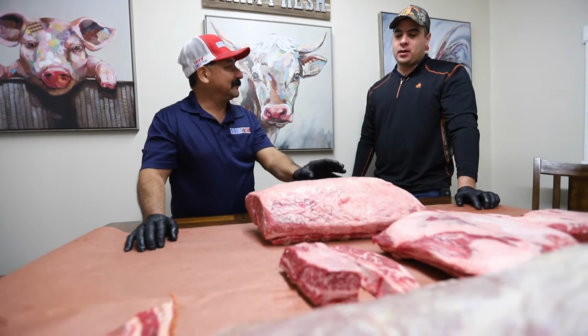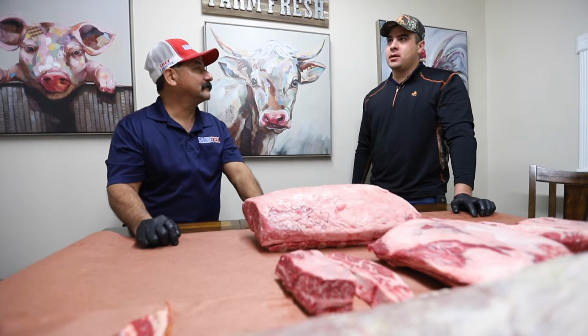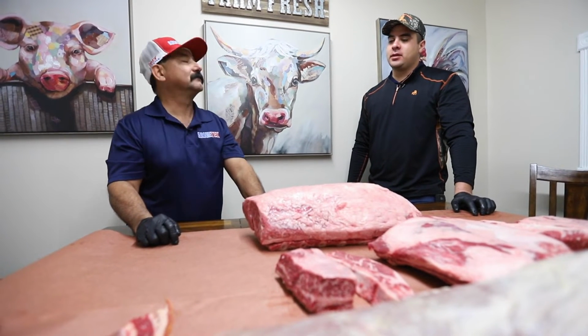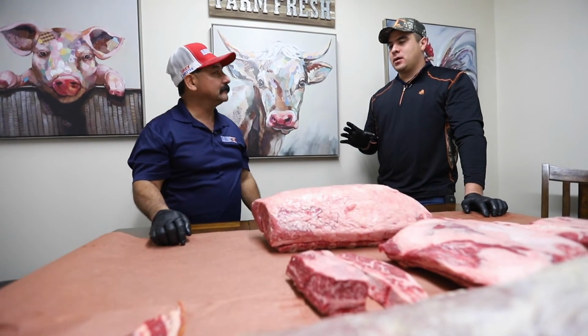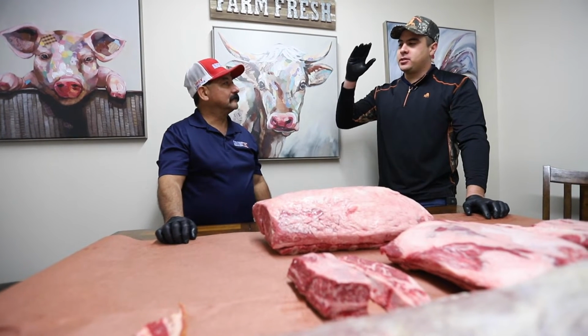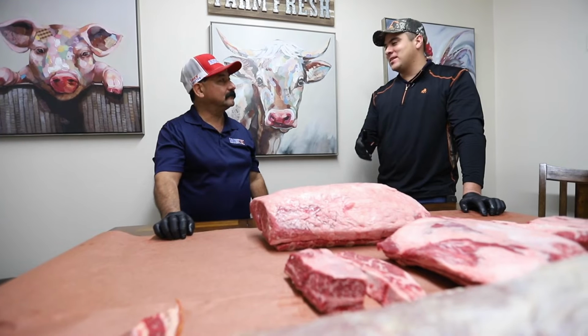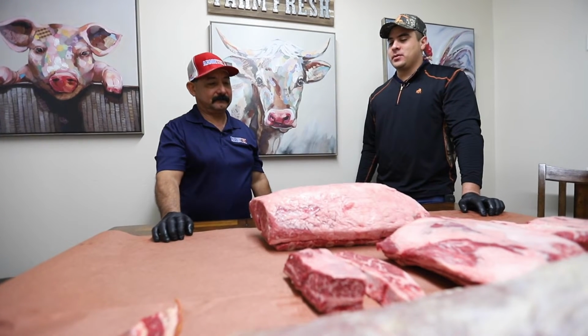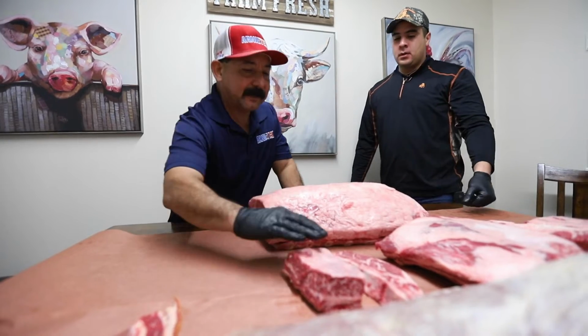The whole primal, we'll sell it by the bone as well, but the whole primal we sell it for $9.89 a pound. I think that's what we were doing this last holidays. And we usually use a bigger primal, so if it's boneless, it's separated by 13.5 up and 13.5 down. If it's bone in, you're looking somewhere around 17 to 20 pounds on the bone-in primals. Now this I noticed has a lot of marbling.